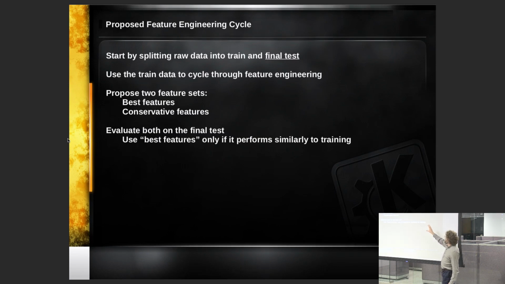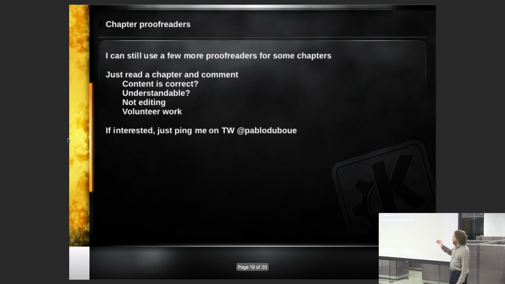And the main thing I want to say is that if you do feature engineering, you most probably will overfit. So it's common to say, well, you have a final test set, and then you evaluate your model there. But I'm proposing to make two feature sets, a good one and a conservative one, because if the best one fails, then you are left with nothing. If you have a long stream of data, of course, you don't need to do that.